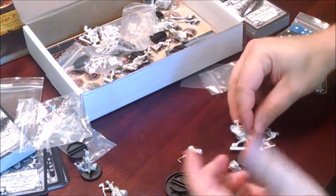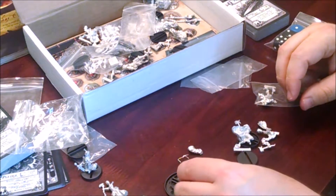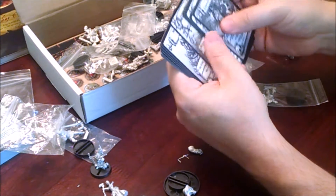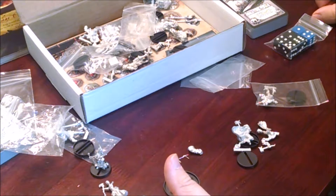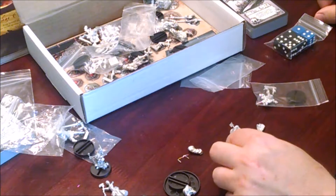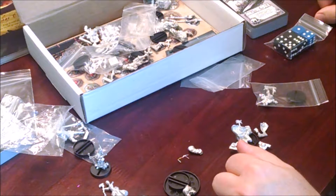Here we go with the cleric and the thief - I went over it with a friend, he wanted the thief and the cleric, so there we are, along with the cards. We should have two rulebooks - maybe not, just the one. But he also wanted a deck of cards. As I'm thinking about it, that's why I have two rulebooks - because my friend wants one. Anyways, there we are with the box opening of Relic Blade. I literally got this less than an hour ago, so I'll have some close-ups of the models. We will get this posted for everybody - enjoy! If you have any comments, put them down or contact me anytime. Thanks a lot and happy gaming!